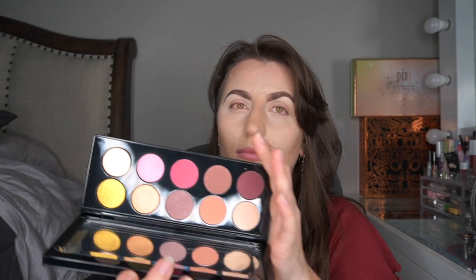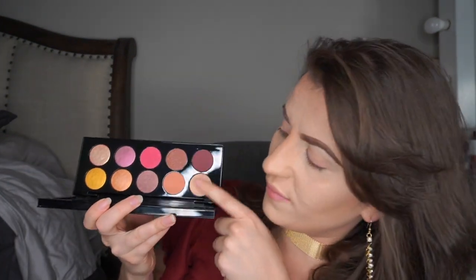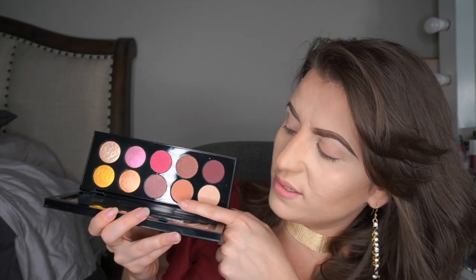So just FYI, if you are into this eyeshadow or this color theme, the only mattes are this one right here and this one right here. So basically this is like a transition, this is like a deepener. The other ones, they kind of look like satin finishes. Maybe you can use those in your crease as well. So let me swatch the 2 mattes.